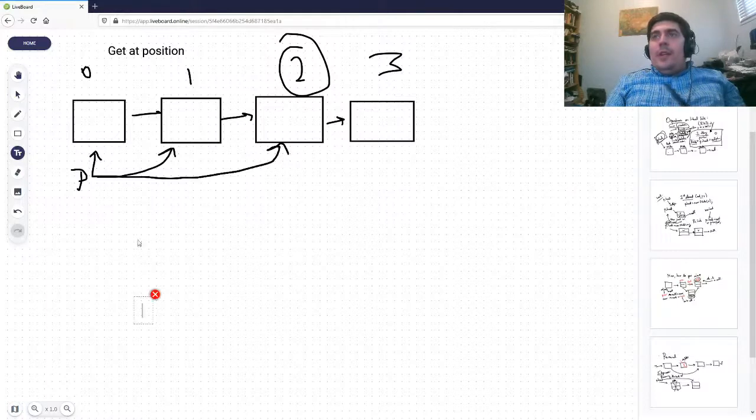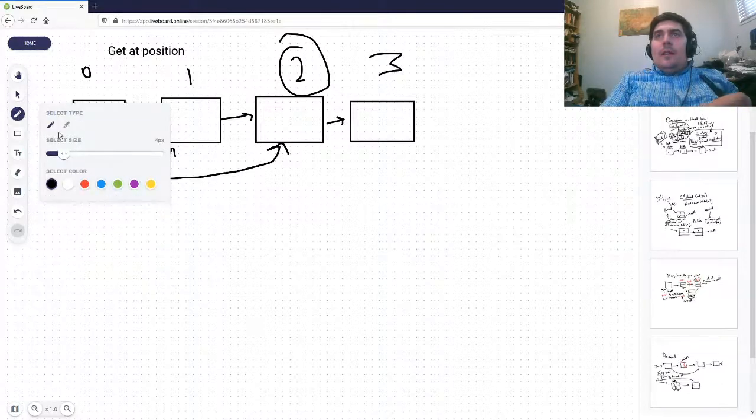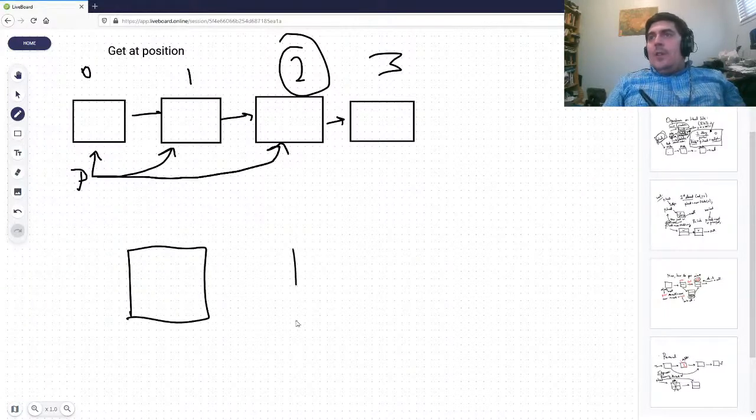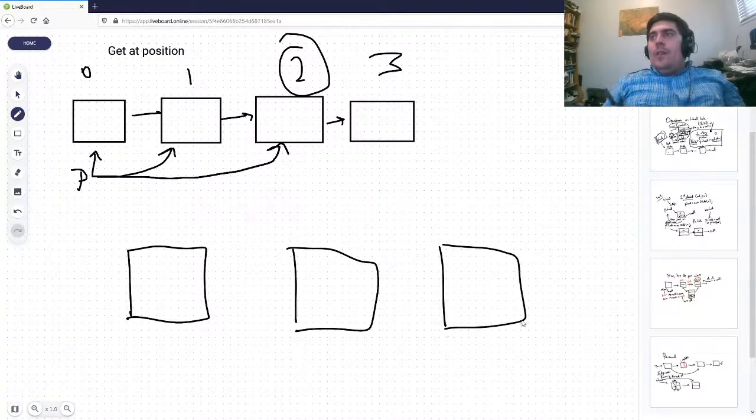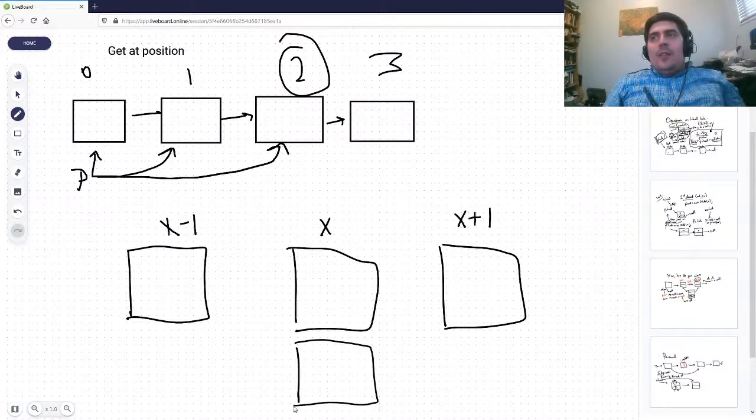So let's say we're inserting here, and here is position x minus 1. This is position x, and this is position x plus 1, right? So if I want to insert a new node at position x, here's the new node. I'm not getting rid of this. This one is sticking around.